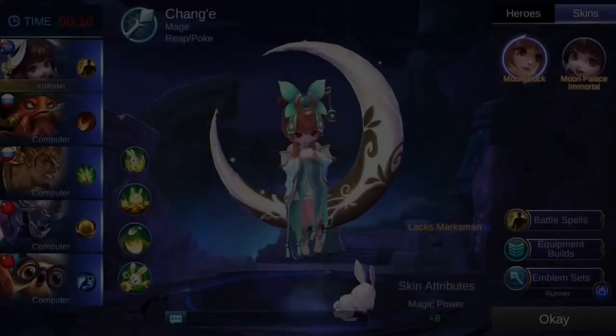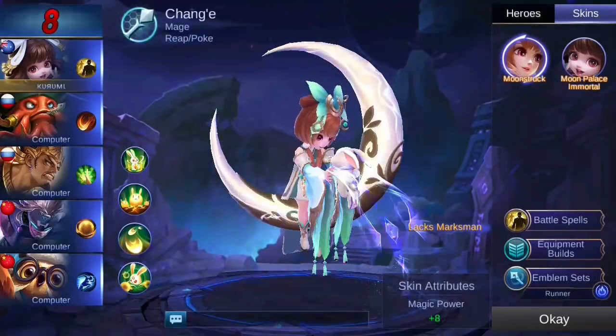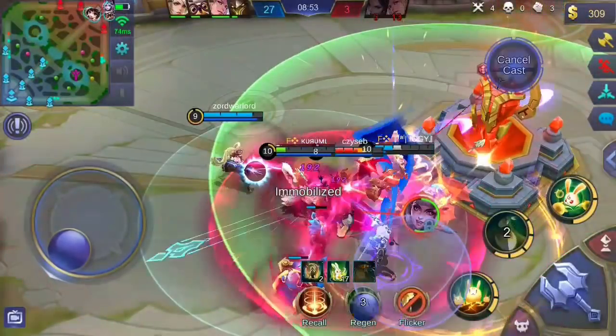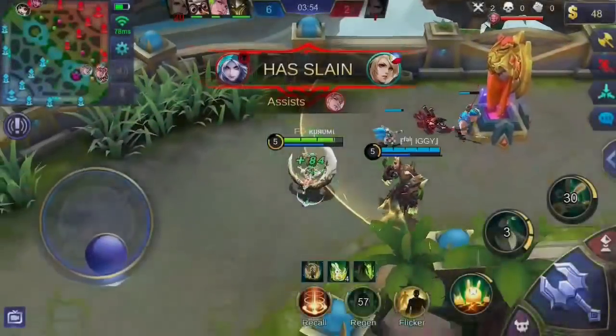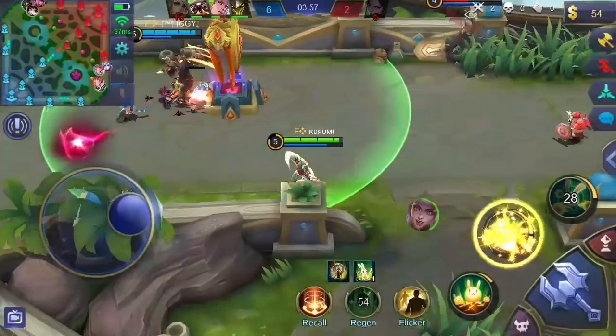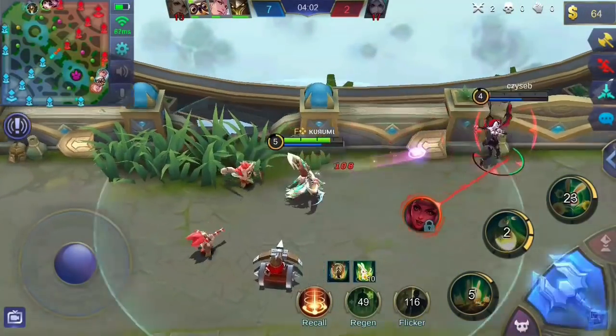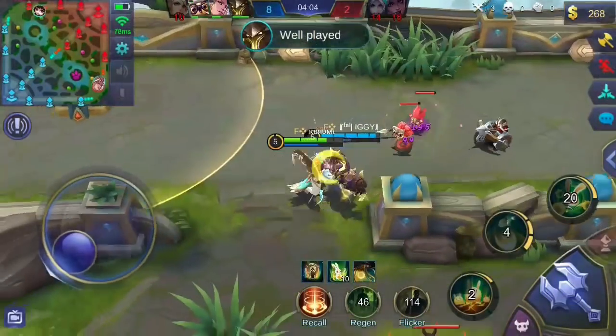The best ability to be used on Chang'E is Flicker. It can either help you blink out of danger, or blink in to strengthen team fights. Using Flicker on the right timing can make or break the match, especially if you are the mage support player.